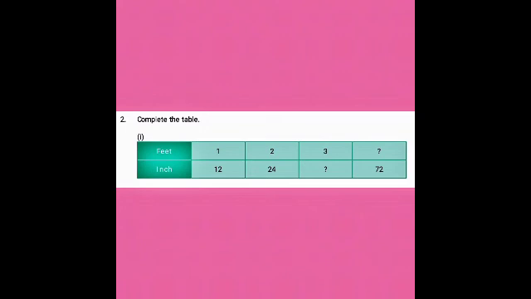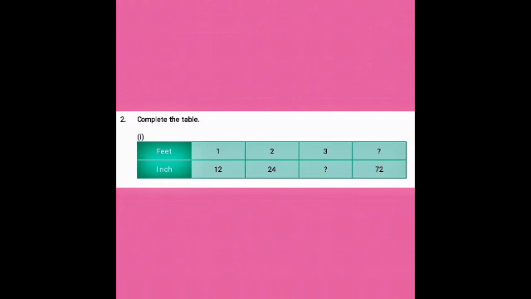So 1 12 is 12, 2 12s are 24. So how many 12s are in 3? So 3 12s are 36. Now move on to the next, that is the given question is in 72. We want to find how many 12s in 72. How many 12s in 72? Yes, there are 6 12s in 72. So the answer is 6. We find the answer for both the questions, that is 6 and 36. Did you understand, my dears?